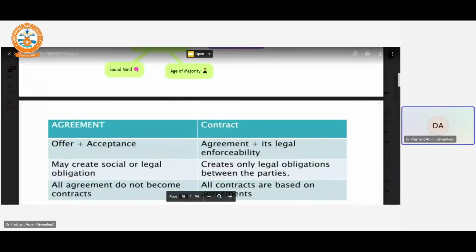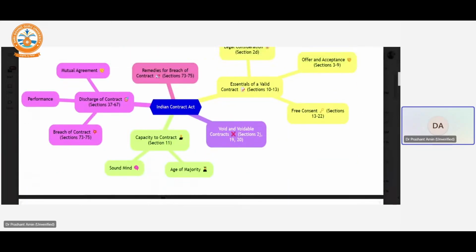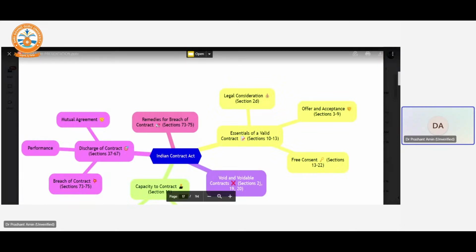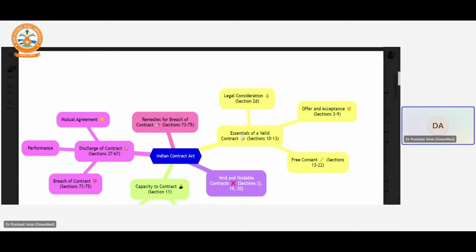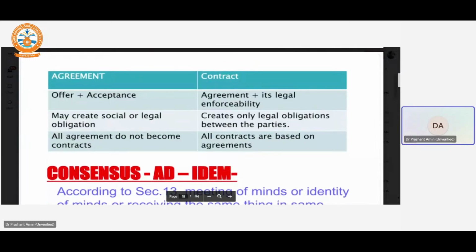Okay, so I'm quickly going to the previous slide on the Indian Contract Act. These are the sections. I'll definitely pass this particular PPT to Dharmesh bhai and he will share it with you. These are the basic elements: agreement and contract. What is the difference between them? Every agreement is not enforceable. If it is not enforceable by law, then it is not a contract. All contracts are based on an agreement. That is also one of the truths.